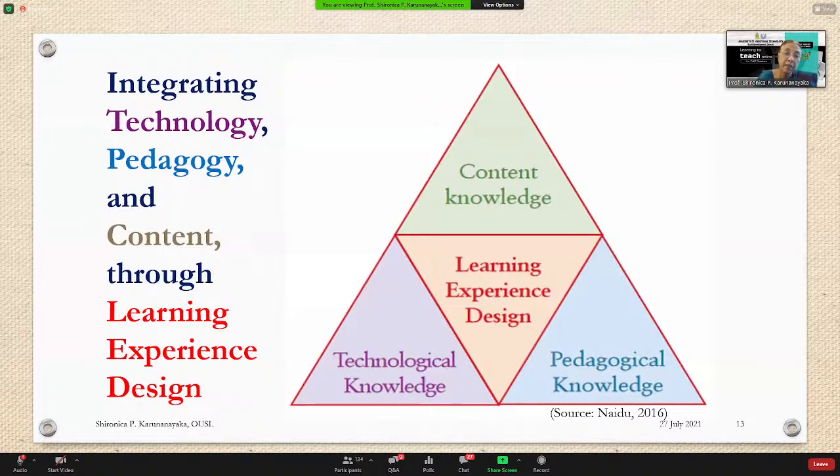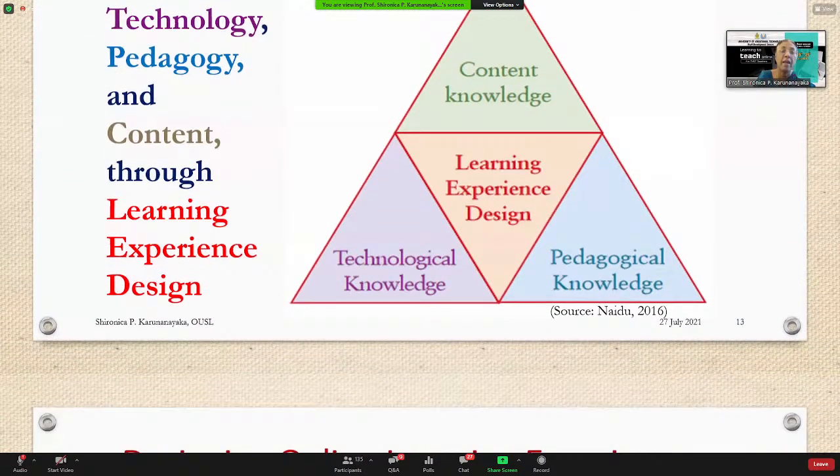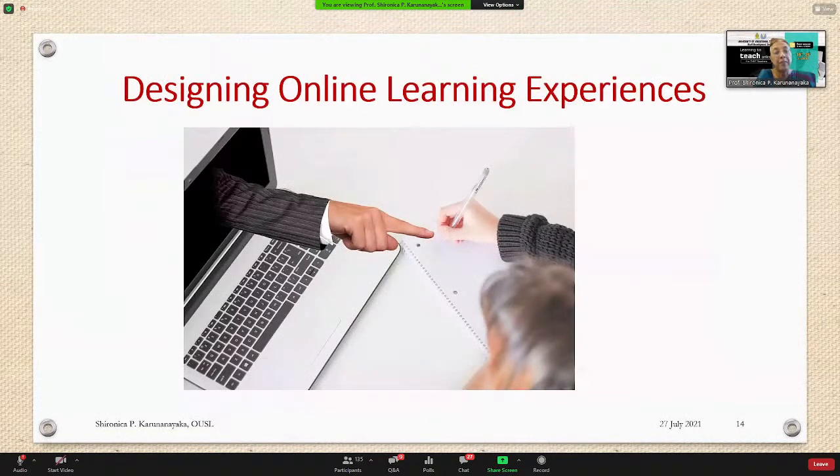So these are the three types of knowledge as teachers we should have: the subject matter content knowledge, the pedagogical knowledge, and the technological knowledge. Then it will be easy, and it will support our designing of online learning experiences.